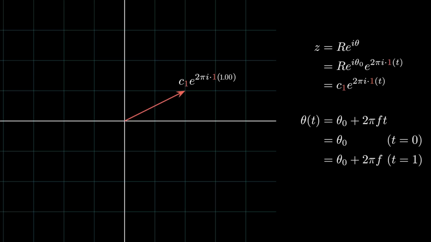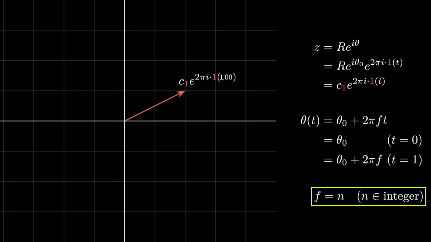Now, in theory, a vector can rotate at any frequency. However, each of our rotating vectors is going to represent the position of a moon orbiting its parent. And as we saw in the previous video, in order to form a closed trajectory around the star, the moon must complete an integer number of orbits around its parent each year. The result is that the orbital frequency of each moon is constrained to be an integer.